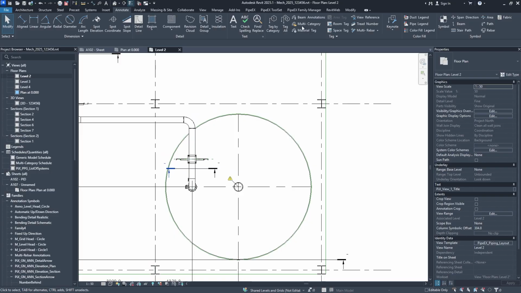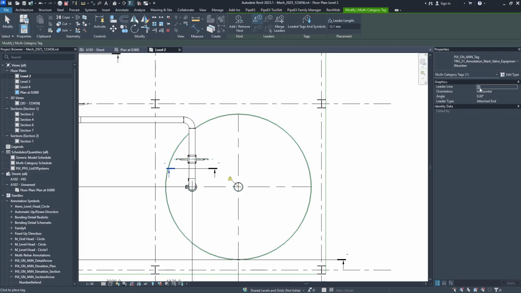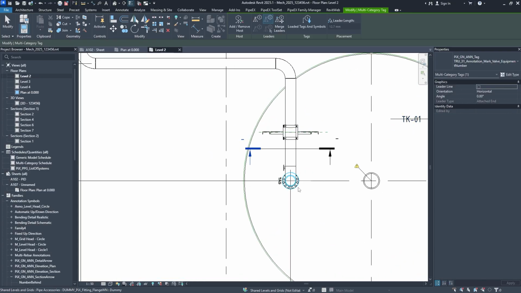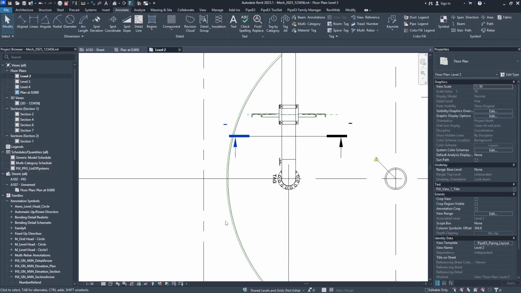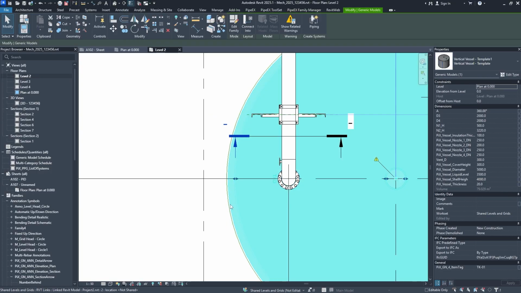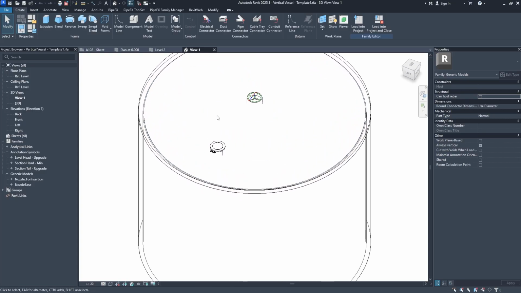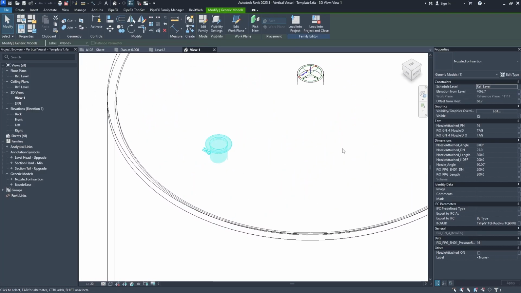Then we're going to add a few annotations. For example, equipment tag, then equipment nozzle, and here we can see that the nozzle for this equipment hasn't been set properly, so I'm going to modify it.